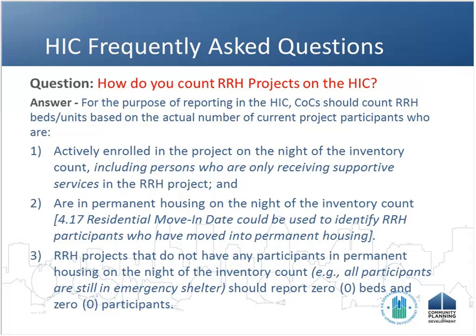Okay, so the next one, oh, here's a good one. Suppose I have a group of siblings, 3 youths under the age of 18, presenting as a household. If one of them is chronically homeless, is the whole group chronic? And does the minor head of household need to be the one who qualifies?